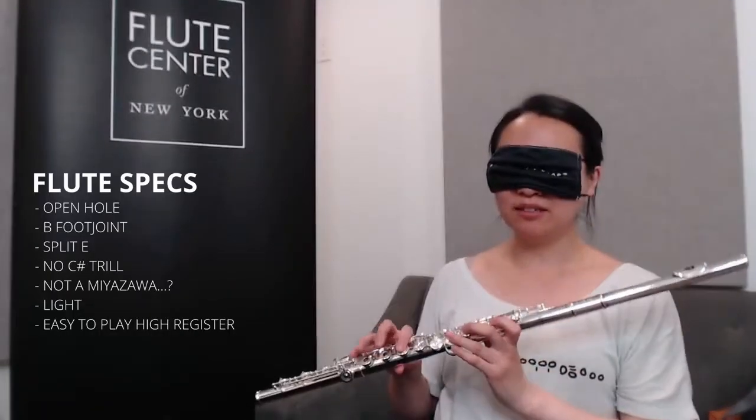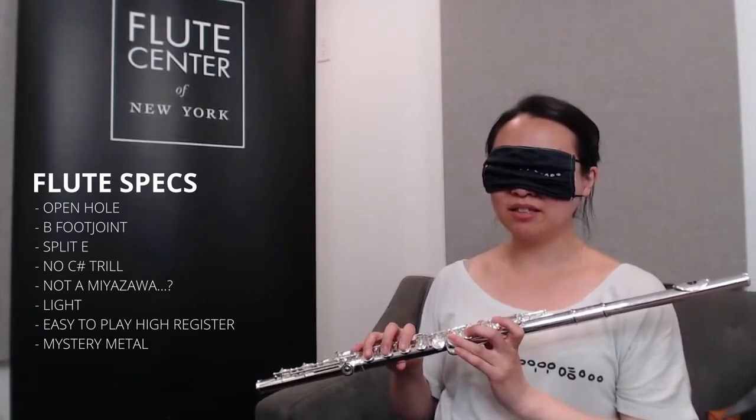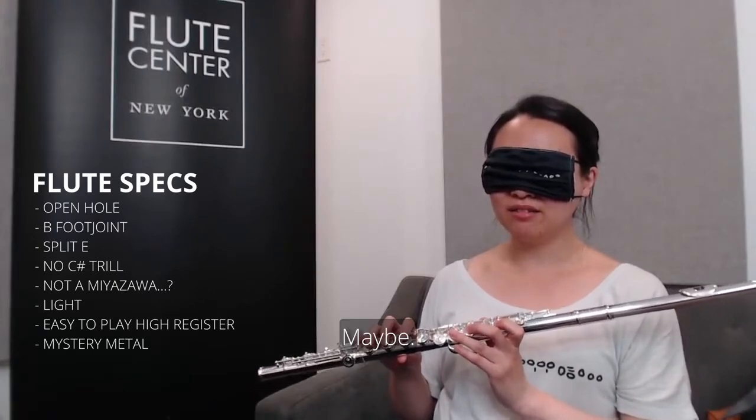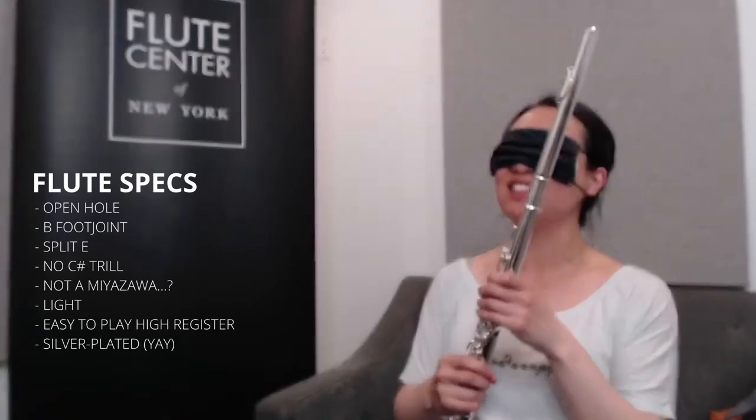Is it just made out of a metal that I don't pick up very often, and is that what's throwing me right now? Maybe. Because it's so light to me. Yeah. I think it's plated. Okay, because the lightness of it is not something I normally feel, because silver is usually quite a bit heavier.